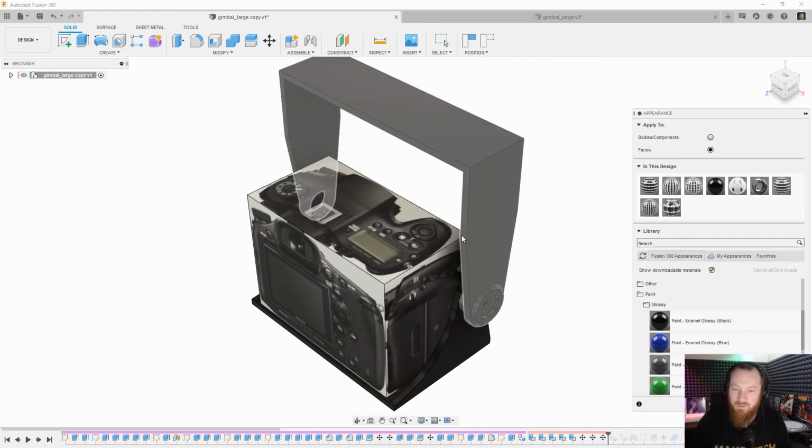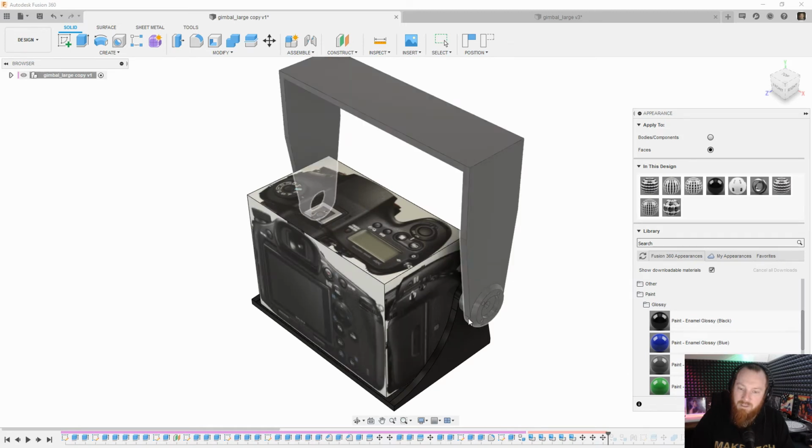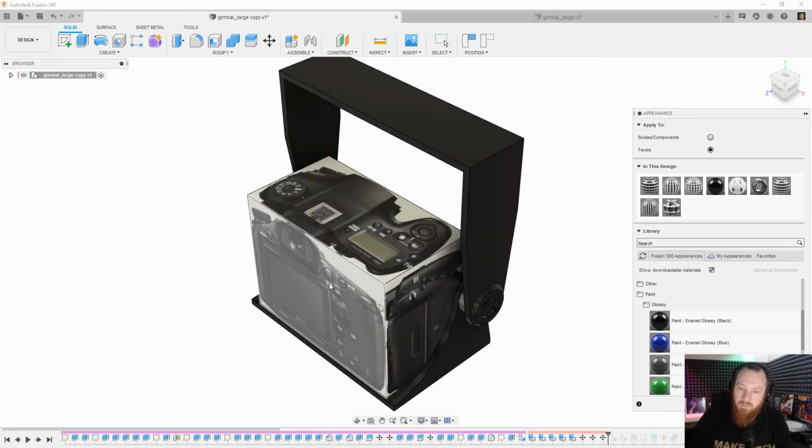So I'm interested to see what people think about this. Maybe they'll think I'm being a bit silly, but just from my experience, I think this is useful, this is valid, even if you just put it on one face, to know where different buttons are, and then you can get a rough idea of where you might want maybe some supports on the back, or wire routing, anything. There's all sorts of reasons why you'd want to know.